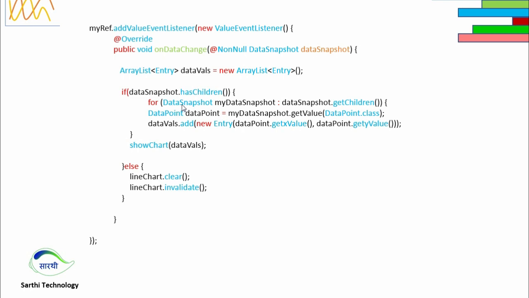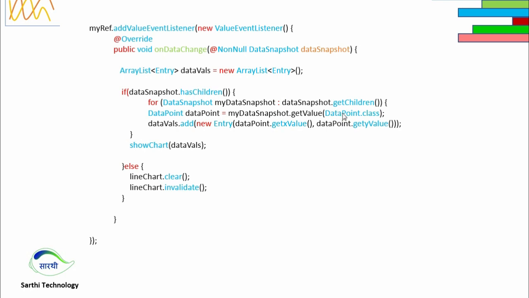So here you can see data snapshot, my data snapshot colon data snapshot dot get children. So this data snapshot is this dot get children, and in the body of this for loop create a data point object, data point equal to my data snapshot dot get value, and data point dot class.